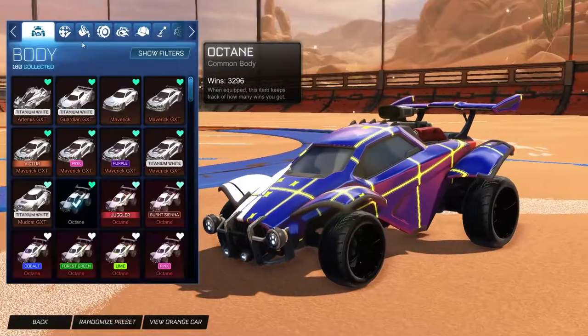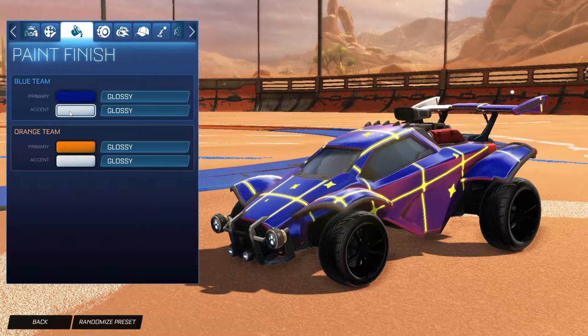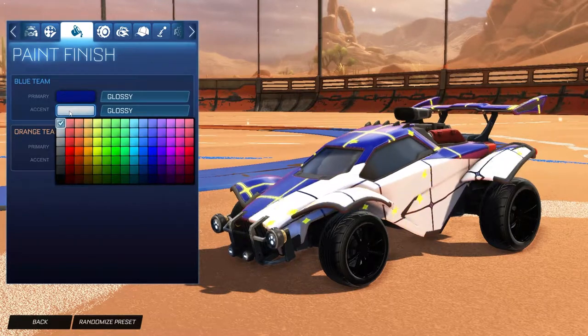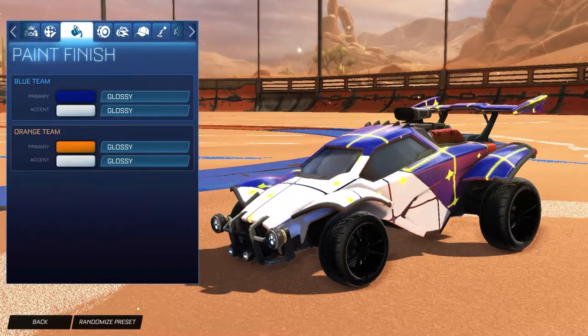But as always, I am using the same two colors that I always use. We have that primary as a dark blue with the accent as white. Besides, when I do the titanium white decal, I do the accent as black. But everything else is just the blue and white color combination.